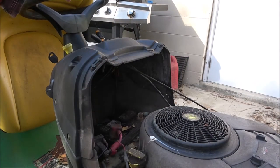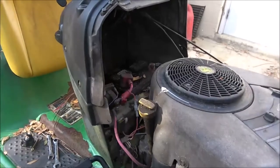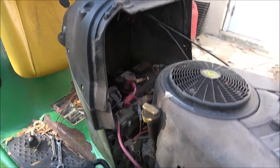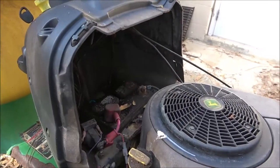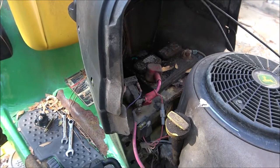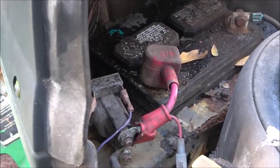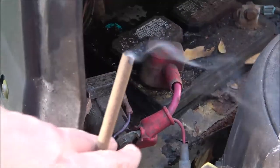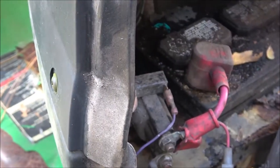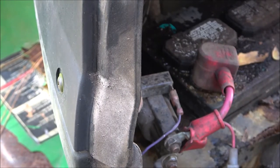Now I suspect this right here, let me get you in here a little bit tighter. That right there is a starting solenoid, starter solenoid, whichever you prefer. Now, of course, the first thing you're always going to want to check is the battery. I'm pretty sure this battery is good. I'm pretty sure it's up.